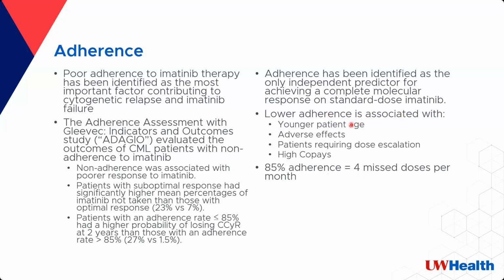Lower adherence has been associated with a younger patient age, adverse effects, and so managing adverse effects on these TKIs is very important. Dose escalation linking to adverse effects, and then also high copays. I will mention that imatinib is available at a relatively affordable cost through Mark Cuban Pharmacy, and so for that reason, you may see patients on imatinib, even if it's not going to be the preferred first-line agent.